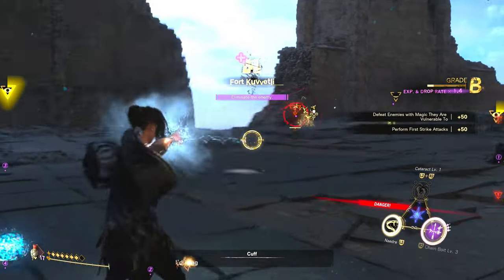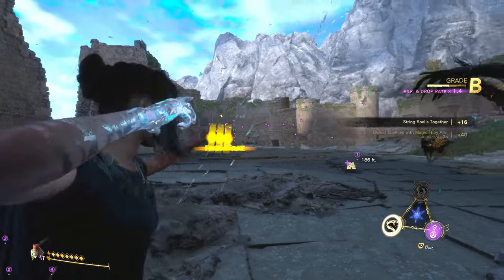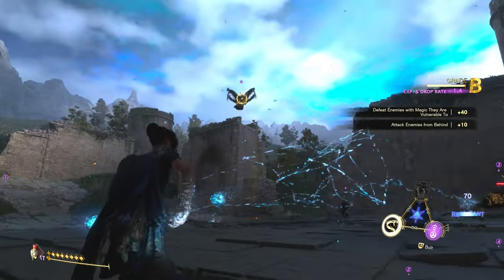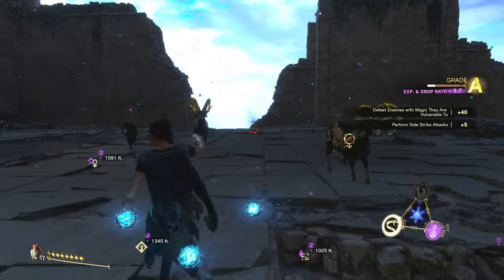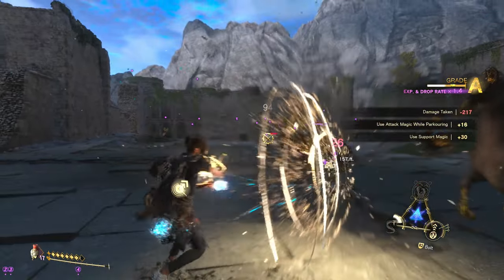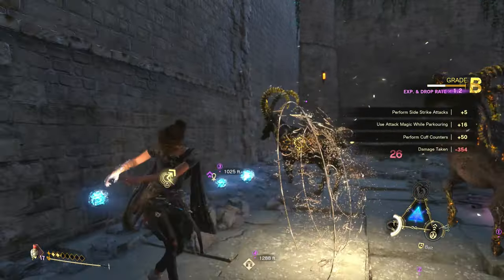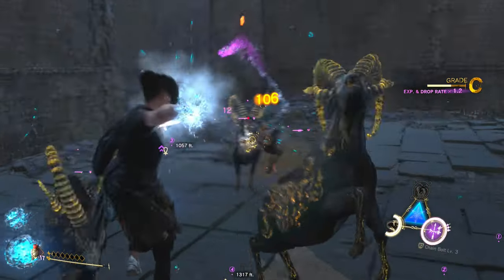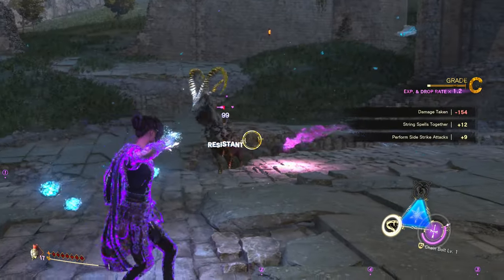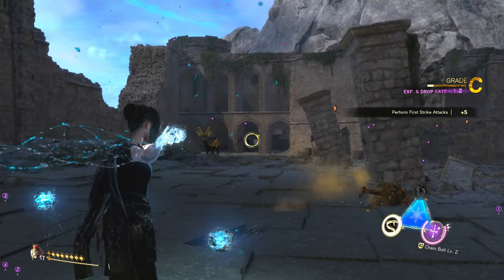All right, let's go. I'd imagine you'll have this wrapped up pretty quickly. Yep, no sweat. All right, Taku, you have a great weekend yourself, sir. Gotcha. That kind of magic requires more range. I kind of guessed that already. Why am I not evading here? Come on. That's why I'm out of mana, or out of stamina. I run out of stamina so fast. That'll do it.